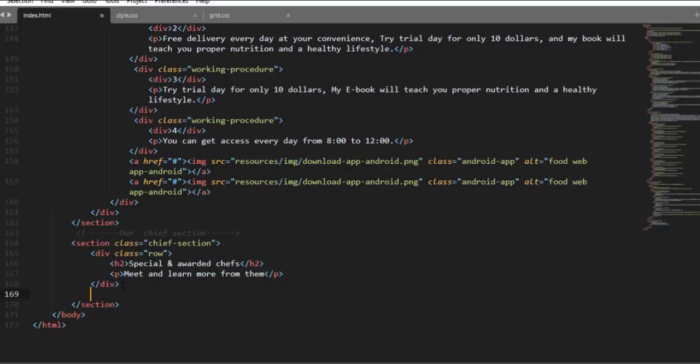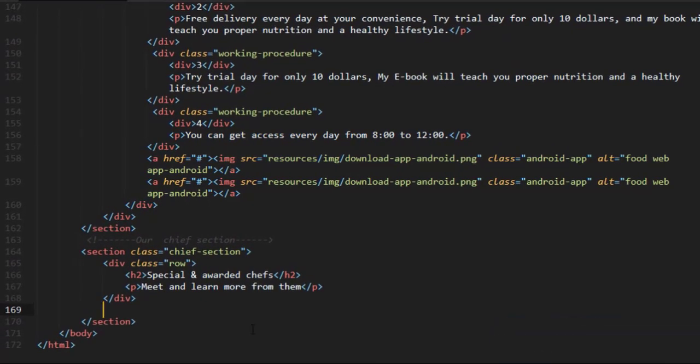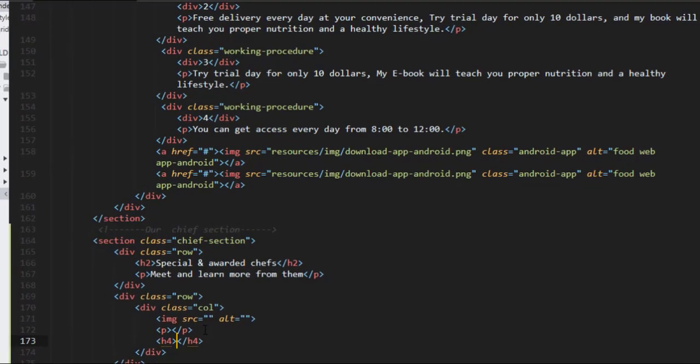Here we have, right? And again, outside of this div element, we have another row that contains this image section and this different section right here. So inside this row, we have another div element that contains an image, a paragraph, and a header text right here. So, and here we have a paragraph, and then again we need to have an H4 element right here, and then down this H4 element we need to have a paragraph element right here.